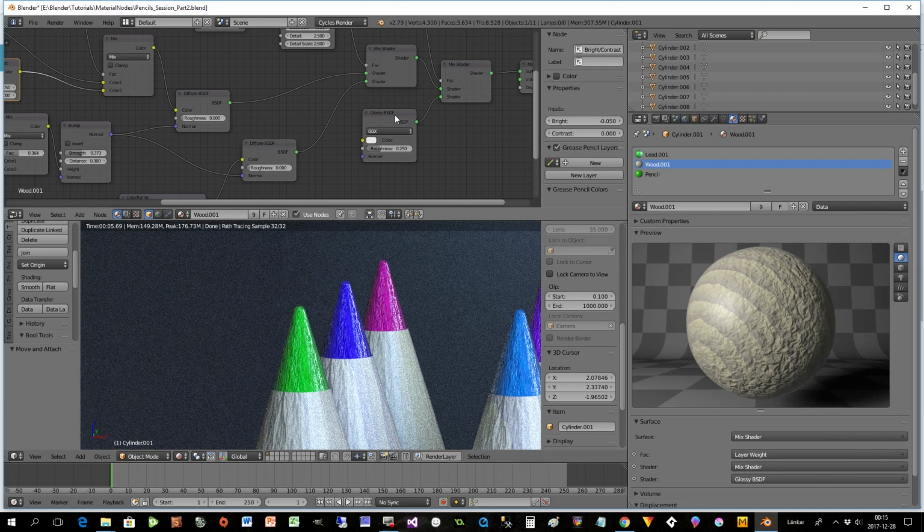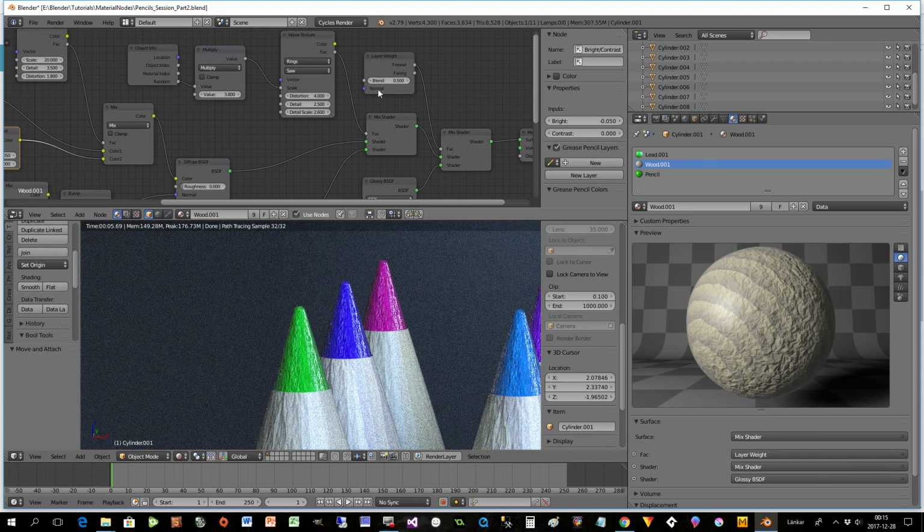And then you just mix it with the glossy and put it not so much glossy since it's wood, so it could be like this, and just layer weight, and in this case I will use Fresnel instead of facing.